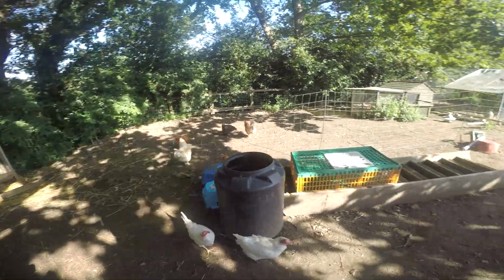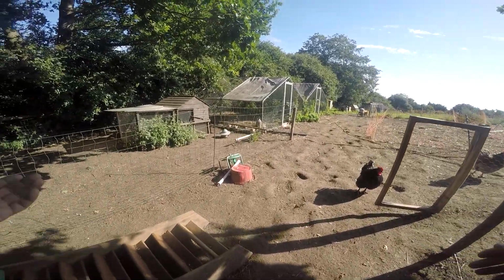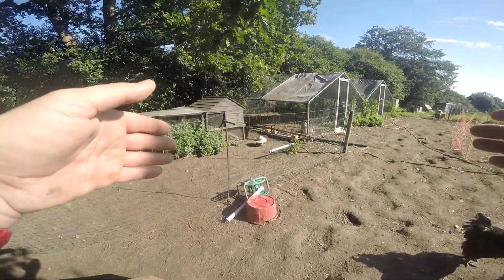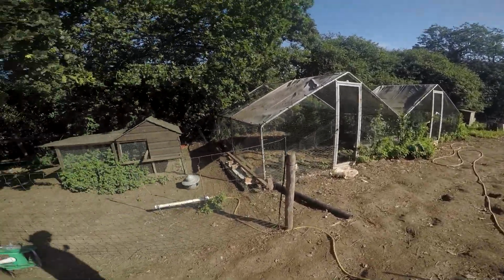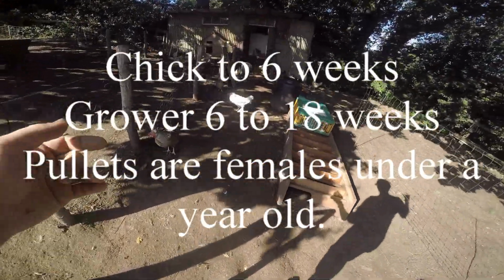This is what we've just done with our turkeys up at home actually. Then when they are ready, you mix it in with the crumb and they eat it all. Then you know that you can move them over to the pellets. Once they're on the growers pellets, the idea is that they are a grower, and you may see in auction catalogues they're called growers. I think it's pullets as well. I might be wrong. I'll try and put up a thing on the screen that explains the ages of the chickens and what they're called.